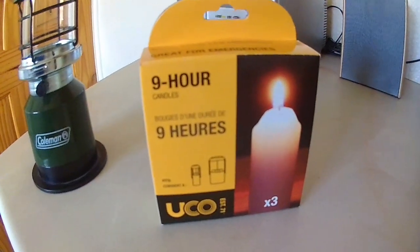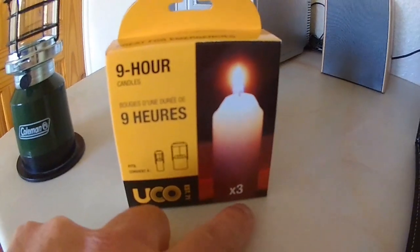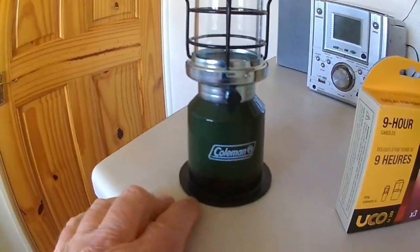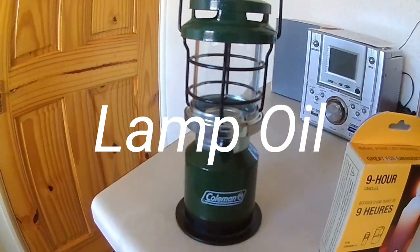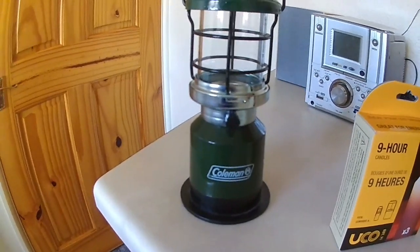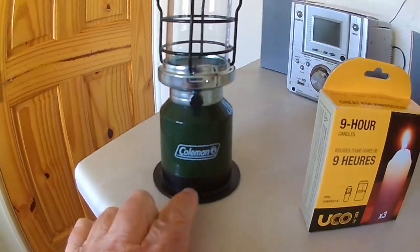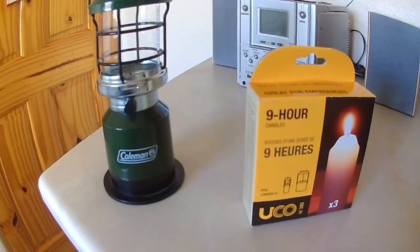One is to buy cheap candles and make a mould of this shape, or convert it over somehow to run from candle oil. Now I know somebody has done it using cylinders. I think they're gas cylinders that are used on these nail guns, but they're very, very rare to find. So I'm wondering whether I could make something using an old baked bean tin.